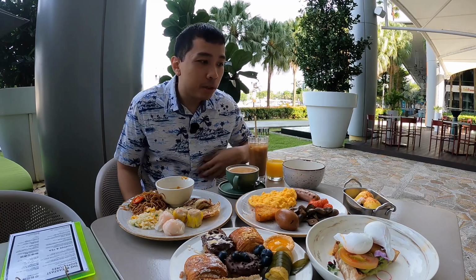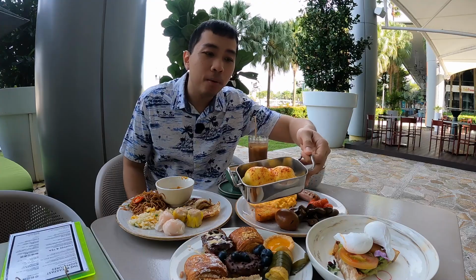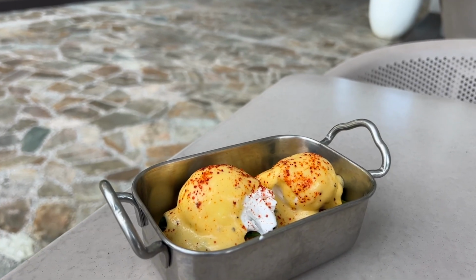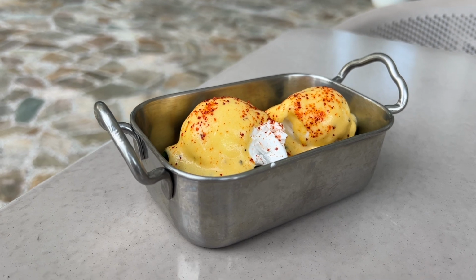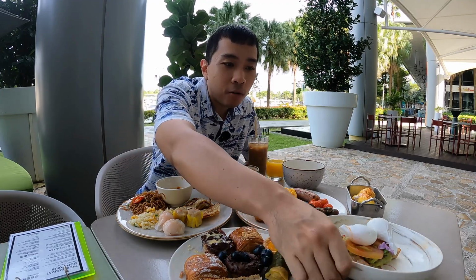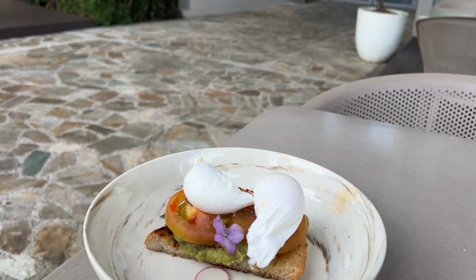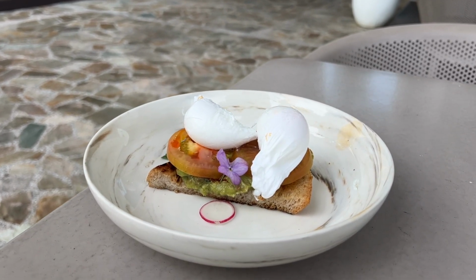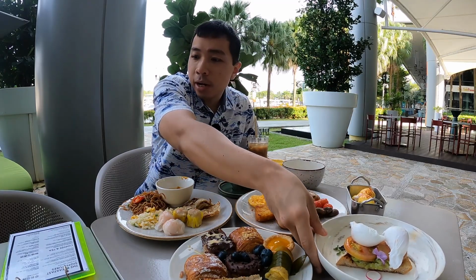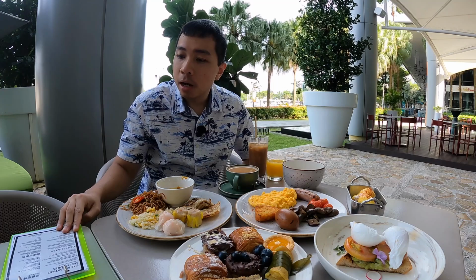These are the 2 items that we've chosen. This one here is an eggs benedict with crab meat on top, which actually does look quite good, right? So it's a variation of the ham or the smoked salmon that you normally have. And also we have the avocado toast, which looks like this. Again, you have a poached egg on the top, with toast and avocado. Yeah, also pretty interesting. There are also a couple of items like a healthy smoothie bowl and a peanut butter smoothie bowl also.